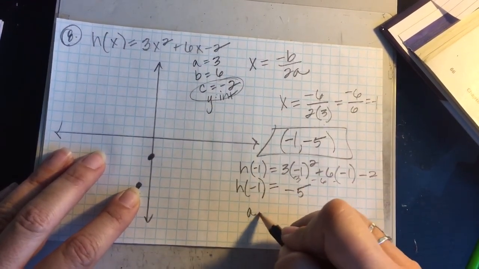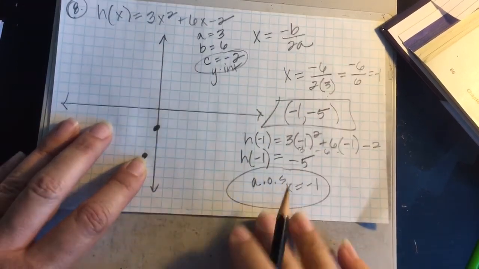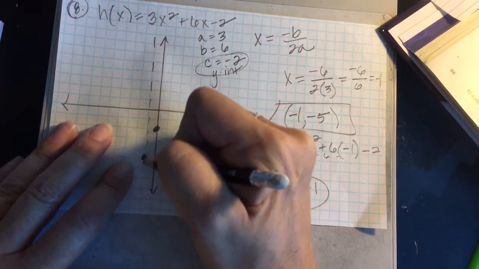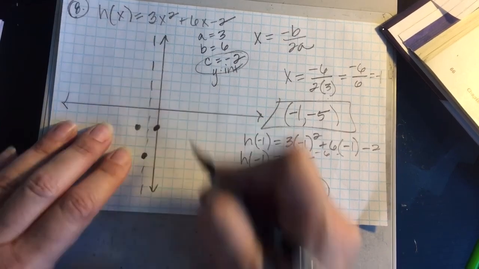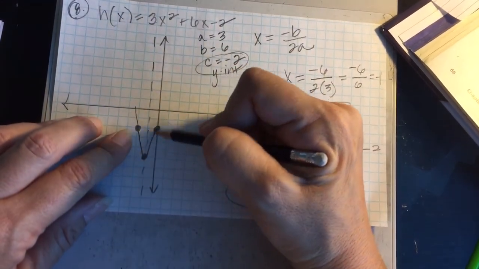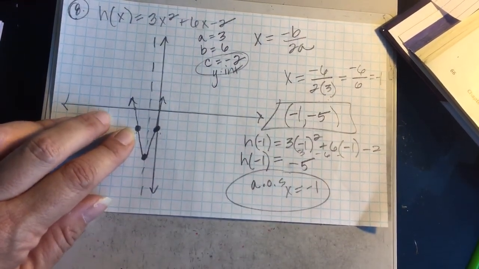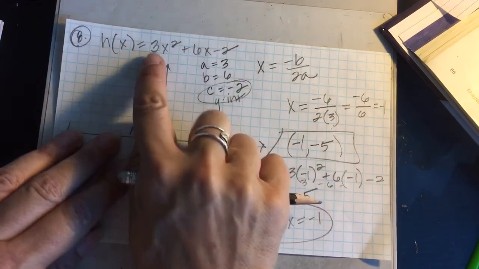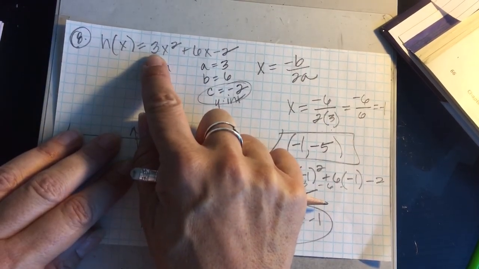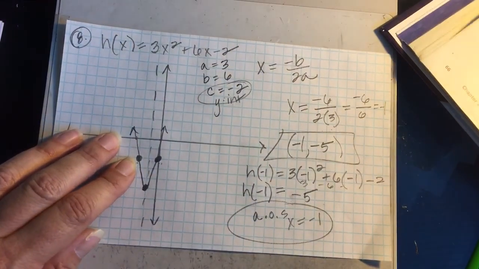They also want axis of symmetry, and that axis of symmetry is going to be x equals negative 1. And once I actually draw that axis of symmetry in, I knew where the y-intercept was. I just did a mirror image of that y-intercept to get the shape of this parabola. I'm not surprised that it's kind of skinny, especially since the a value is 3.